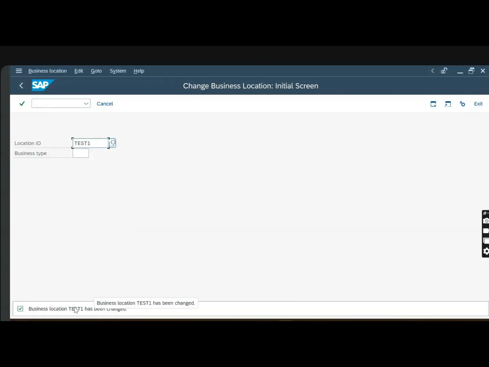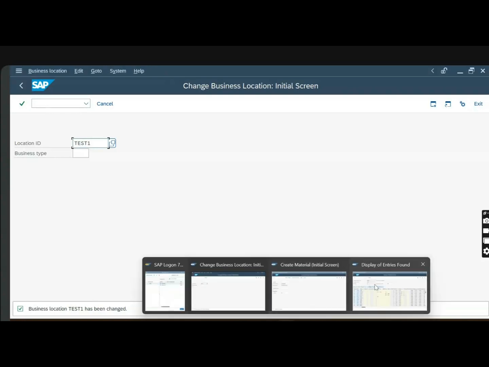Location, partner role, transport system. All three we have created now. Okay. Then we go to nomination. So shall we go to the theory part? I will share my screen.